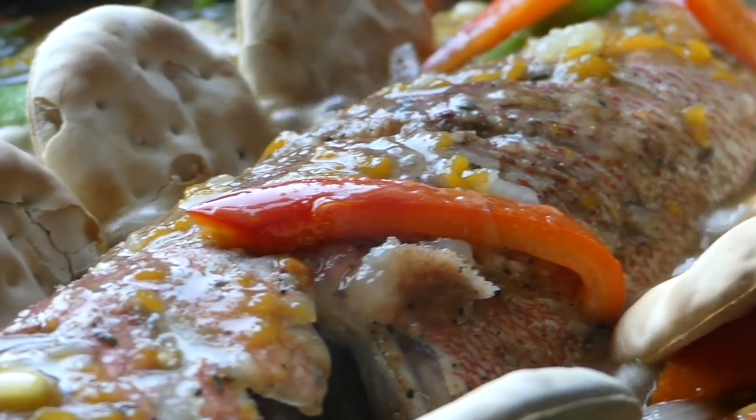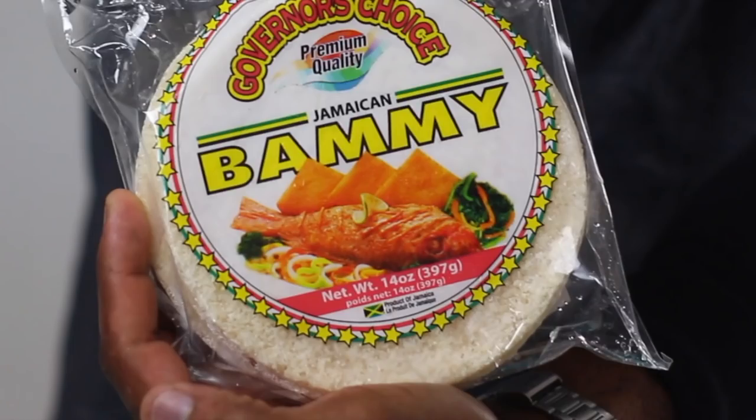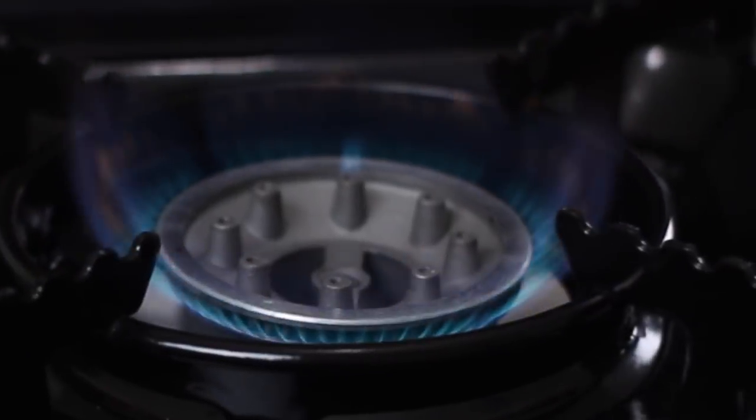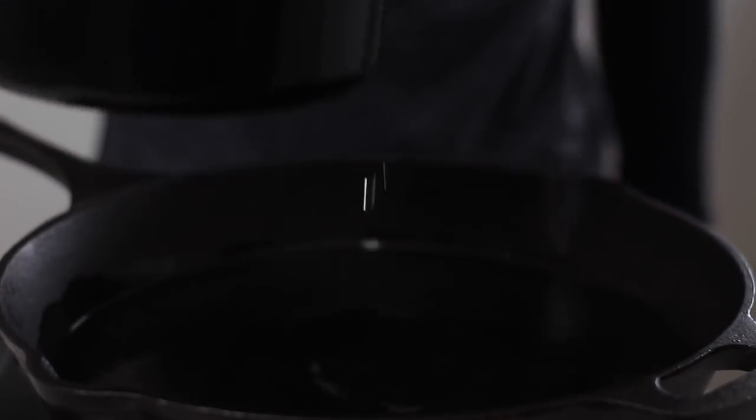I like to leave the okra for the stew fish, which I have a video on. We also have escovitch fish — if you're new here, those are some fish dishes you can check out. But today, strictly brown stew — and we also have to whip that up with some bammy. Add the pan on and go in with some cooking oil, bringing it up to a cup and a half of oil at about 350 to 360 degrees Fahrenheit — that's what we're going to fry our fish in.